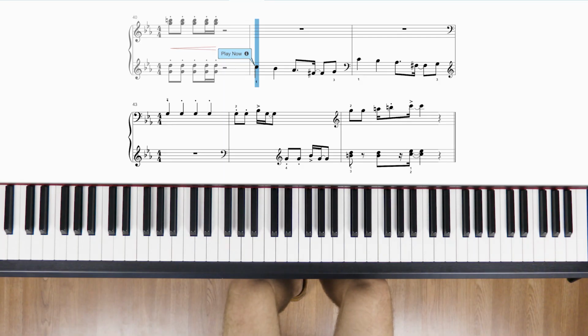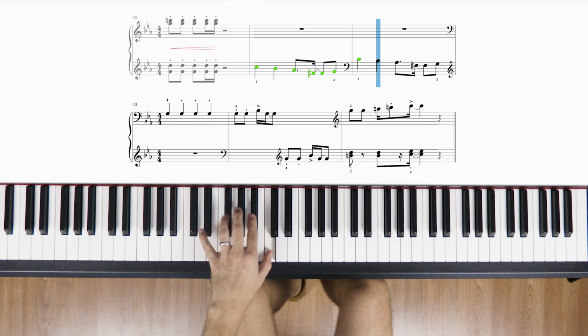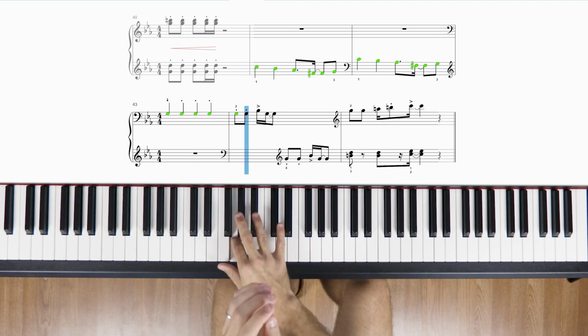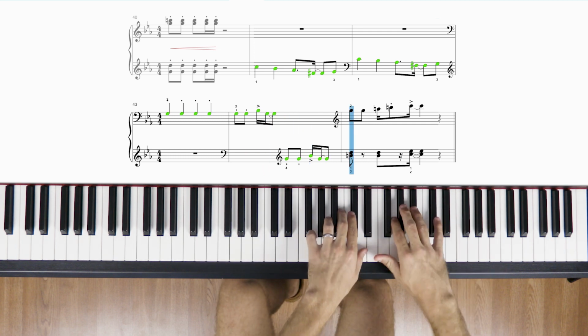Okay, so let's put these hands together for the coda. Now get ready to switch hands here. Get your left hand ready. And now, hands together.